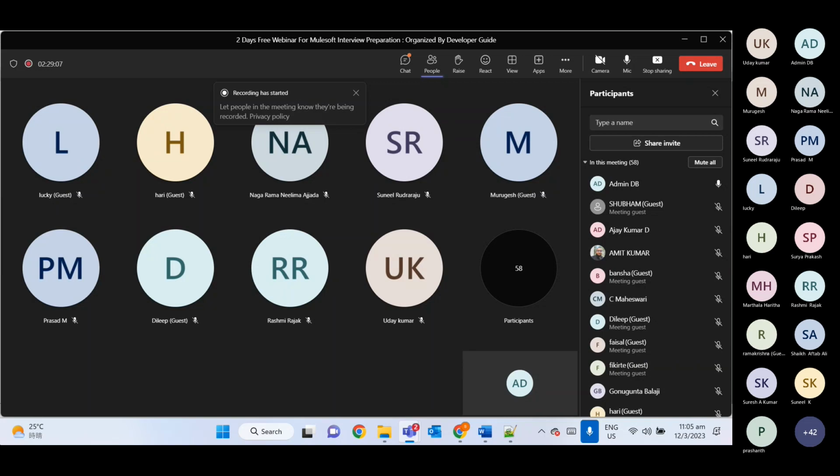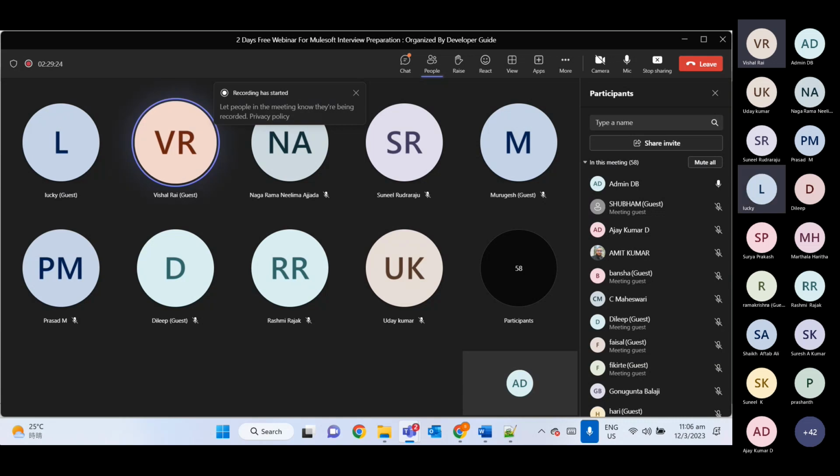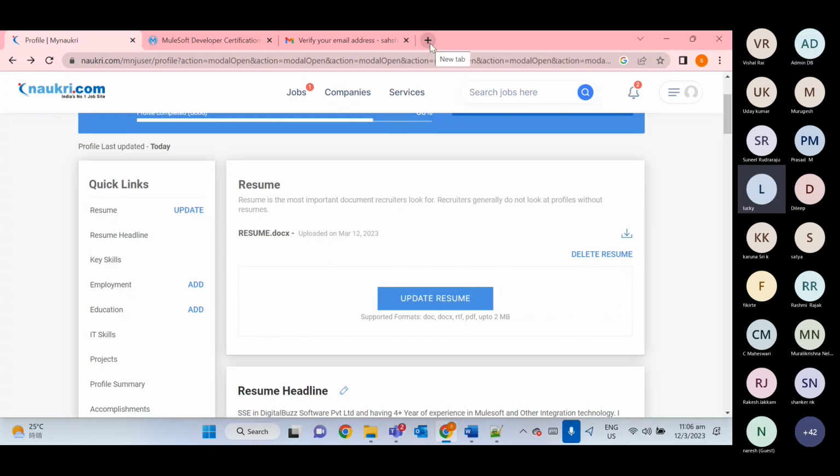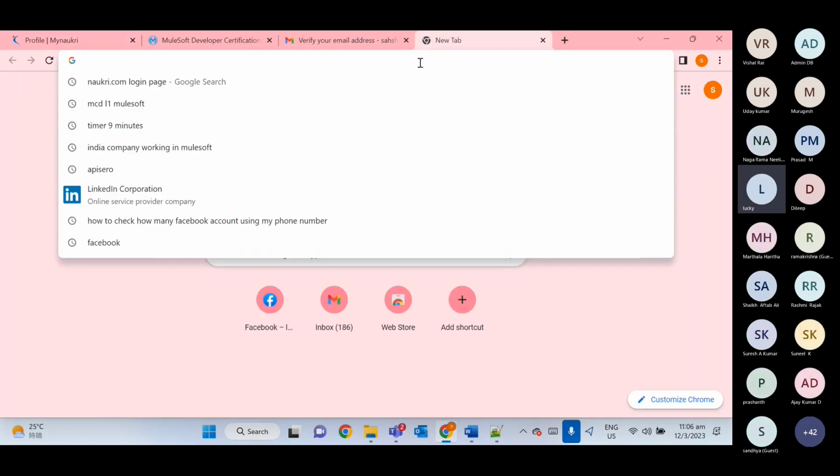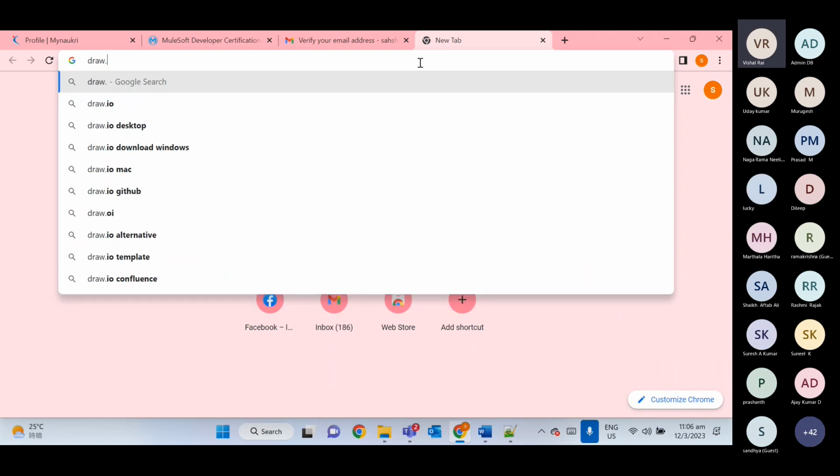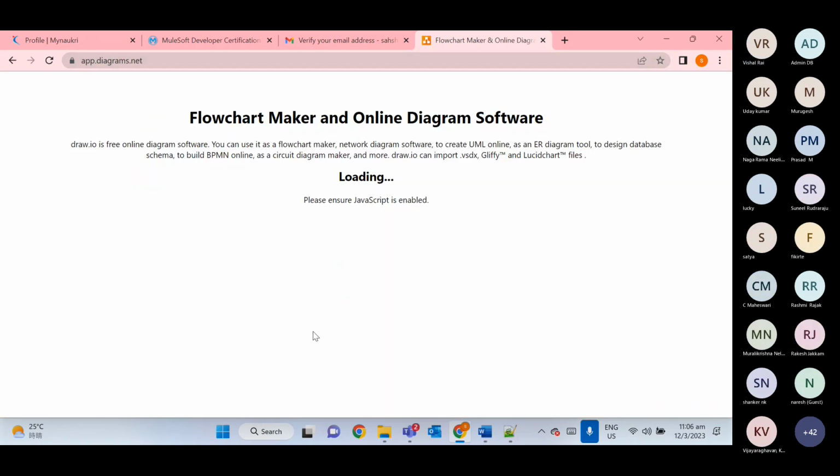Hi, sorry to disturb. Can we add error handling in subflow? Subflow doesn't have its own error handler. It has only processor. Yes, I got this question in an interview, so that's why I'm asking here. Can we add it? Let me think, I think we can do it by using Try scope.